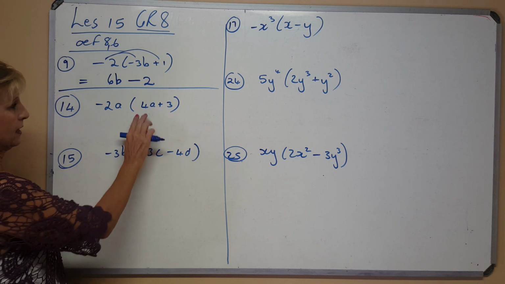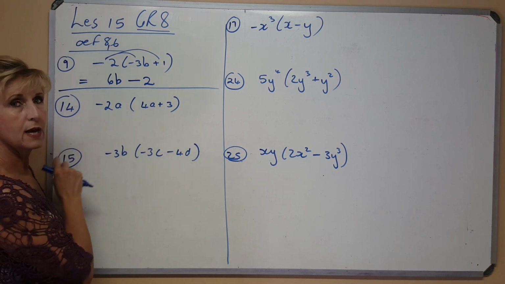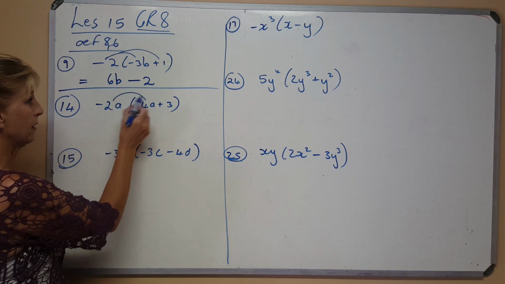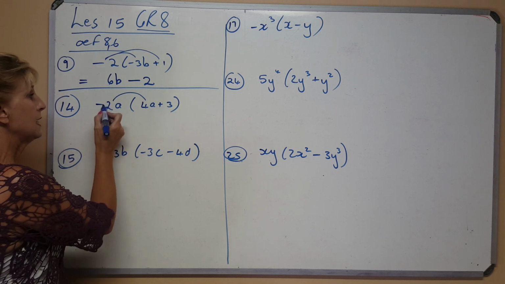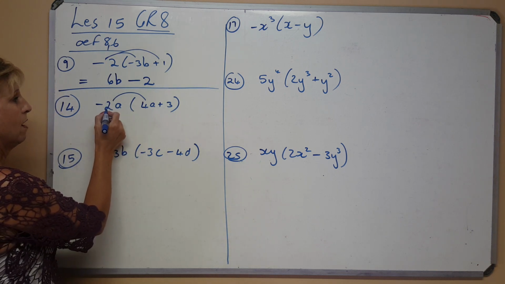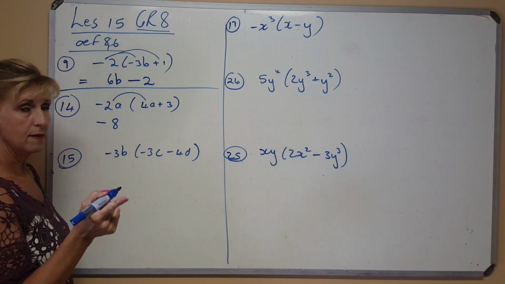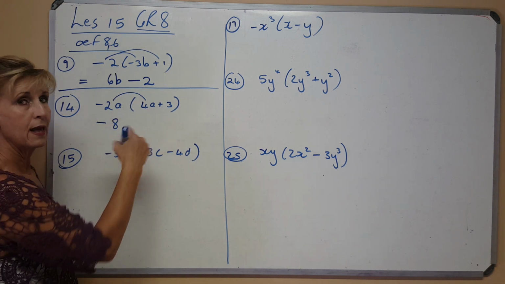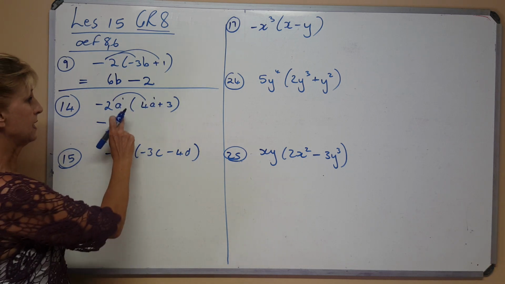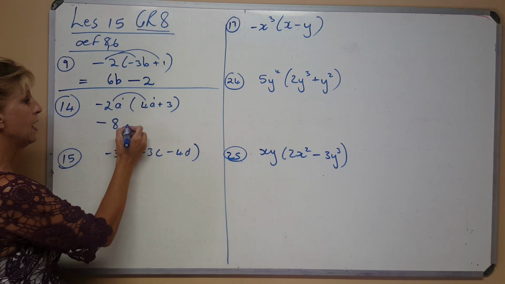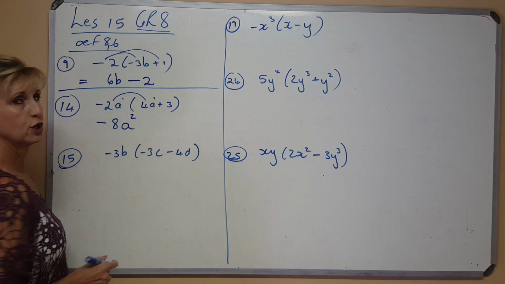Weer eens hierso, jy kan niks hier binne in die hakie doen nie want dit is ongelyksoortig. You can't add these because they're unlike, but you can multiply. Multiply with distributive law, distributiewe wet. Eers 'n min maal 'n plus is 'n min. 2 maal 4 is 8 en a maal a. Now, when you multiply and the bases are the same, you add exponents, and these exponents are both 1. As jy maal met mekaar en die grondtal is dieselfde, hou die grondtal en plus die eksponente wat albei 1 is wat dan 2 gaan gee.